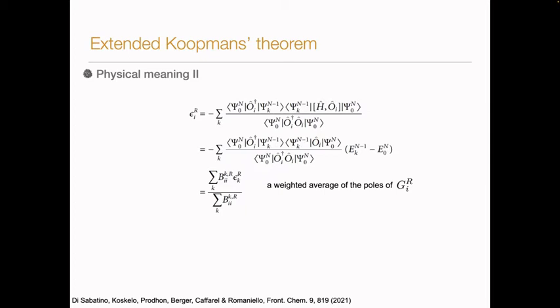So what does this last expression say? Since we are working in a basis set, for each component I of the removal part of the Green's function, you will have several peaks. The EKT gives you a weighted average of these peaks. So, for example, if for an I component of G removal you have all these 4 peaks, the EKT gives you this weighted average.